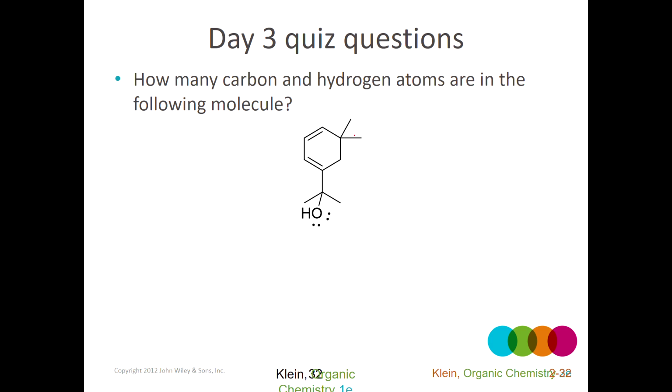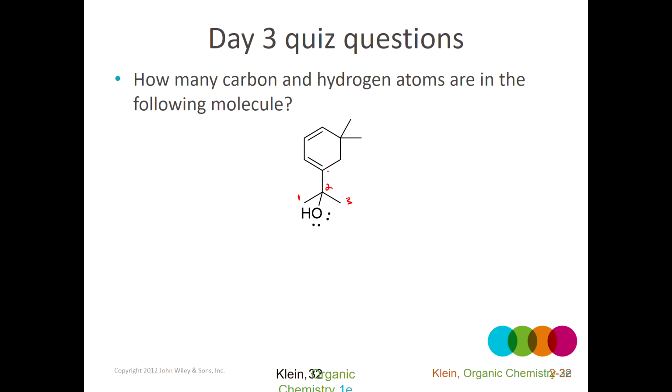So here was the quiz question. Most of the answers I saw you working on were correct here. We'll just make sure we all understand it. So I want to number the carbons. Obviously there's no carbon here because this line ends at the oxygen. So this line here is ending in space though. So there's definitely a carbon there and there.